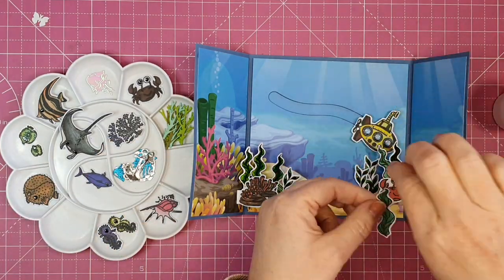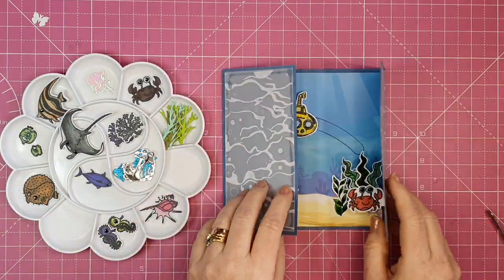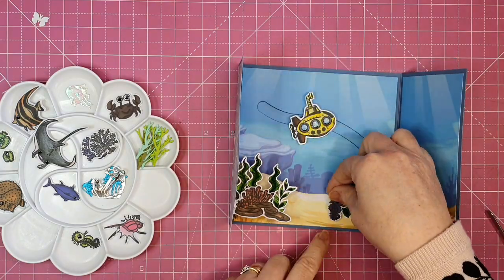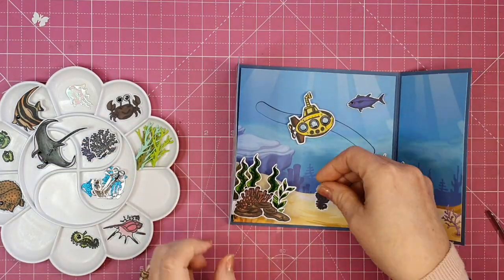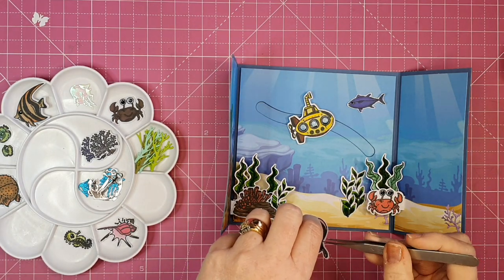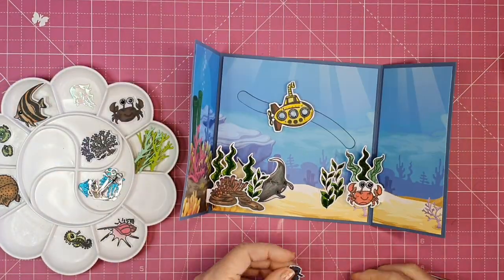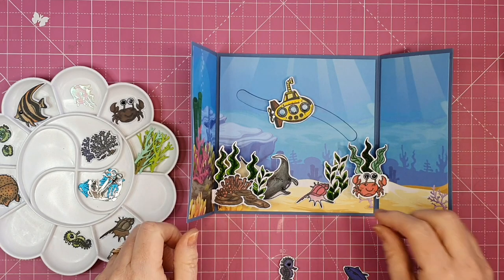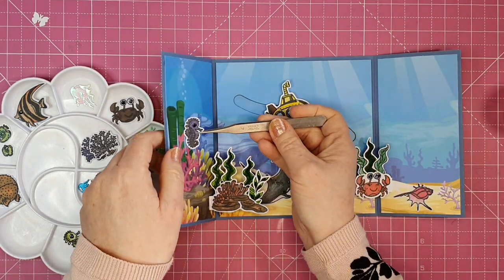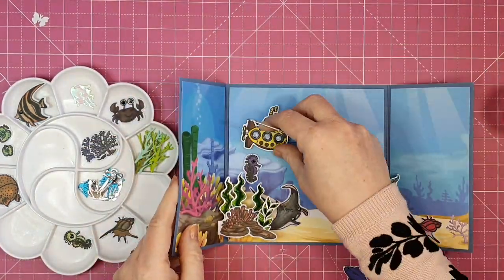So we're building up now. We're putting in our little images that we want for our pop-ups. And I'm gluing these seaweeds behind the crab. And then I'm going to take some of the other images and glue them in as well. I'm going to use two little seahorses. I'm going to use the stingray, one of our fish. I've die cut out a jellyfish in our opalescent card, as well as one of the shells. And I'll pop them around the card.